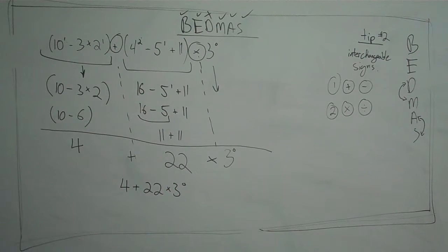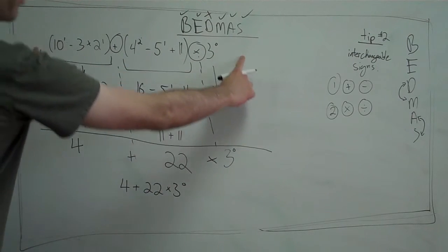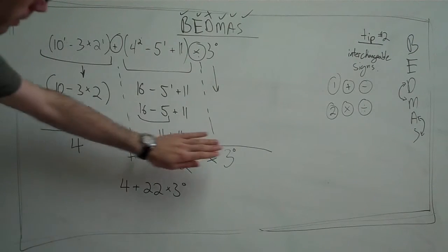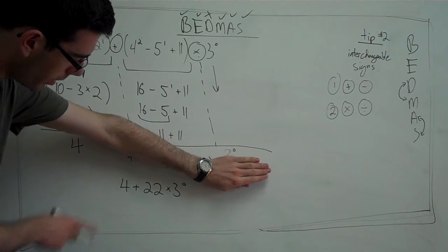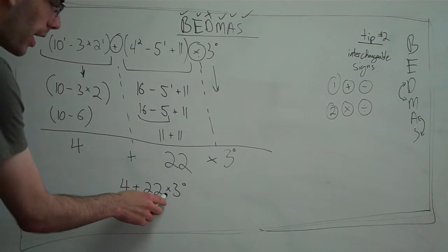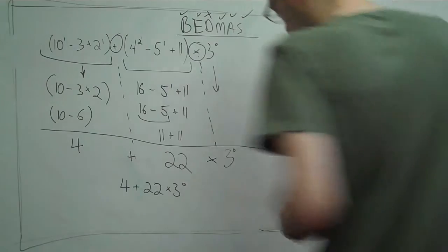Now look at that. This is really spread out. We brought it down. This is what we started with, and we've done a lot of work all the way to here. Now this by itself looks a little bit menacing, but I think we can handle it. So, what do we have? We have an addition, we have a multiplication, and we have an exponent. Exponents come first.